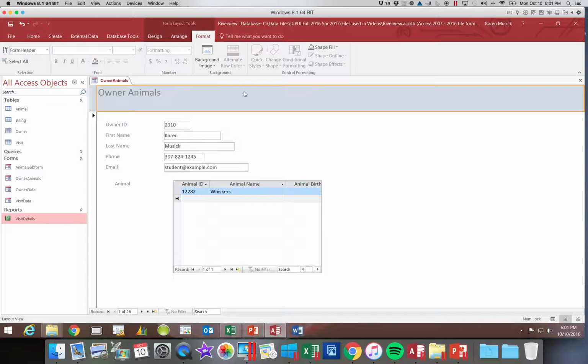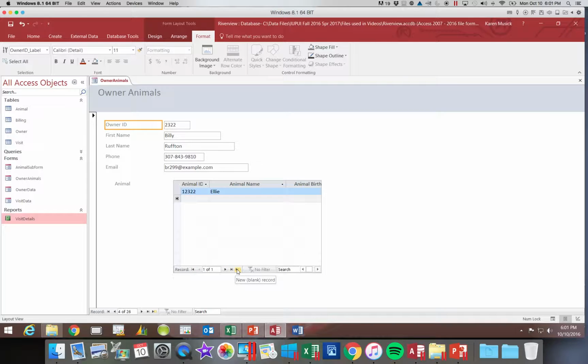Now you'll notice as you navigate, I've got scrolling arrows down here. These are going to take me to the next record of the owners. But you also have navigation arrows here, so if an owner had multiple animals, you could scroll between the animals here.